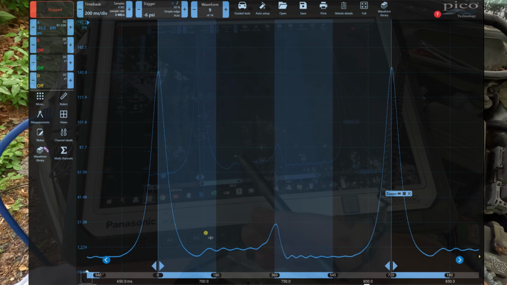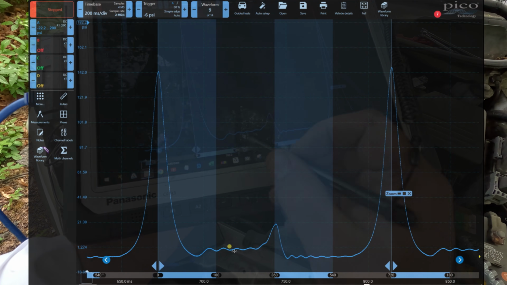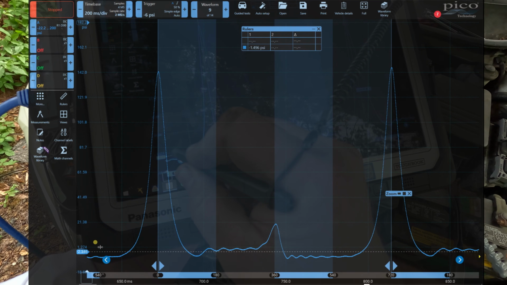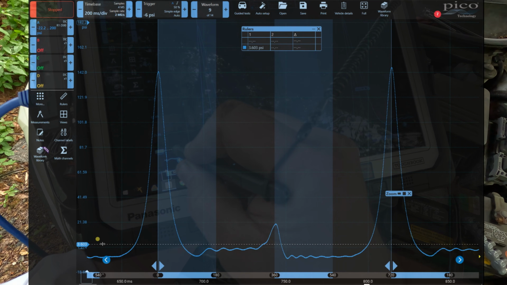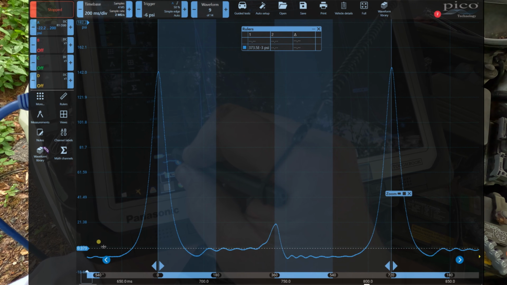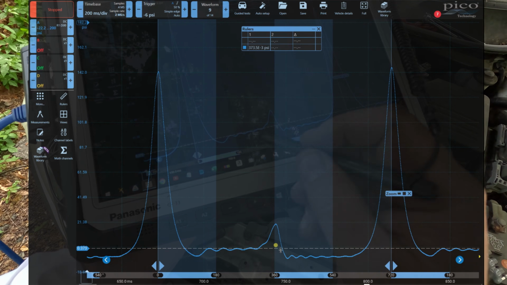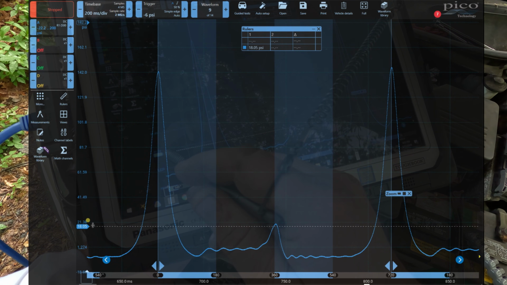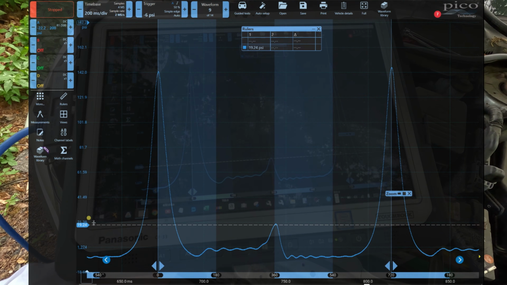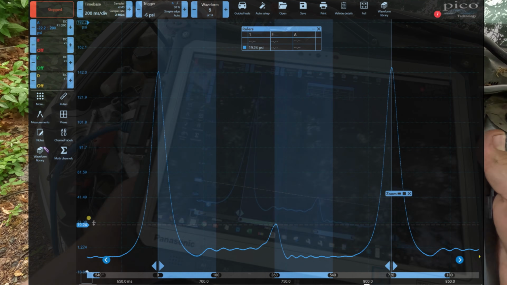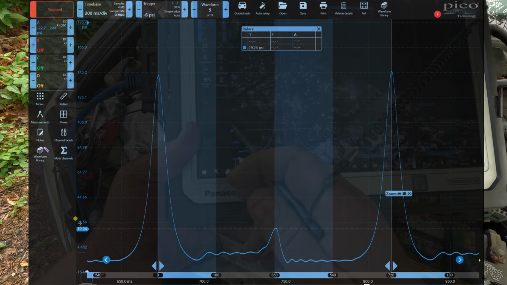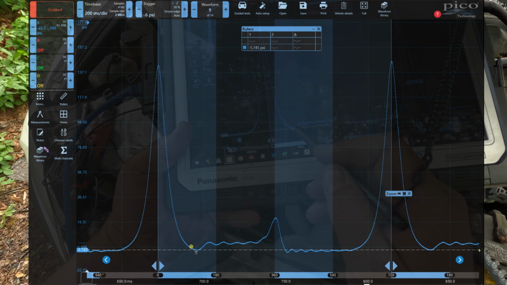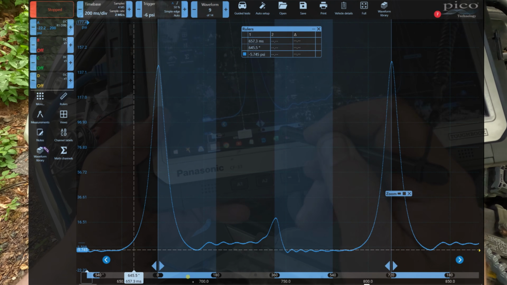So if you have a bad cat, you would see over here, this whole thing would be higher pressure. Right now it's pretty much at 0. But towards the end of the stroke, it goes a huge spike up to 19 psi. Now what is that? That means this intake valve, this exhaust valve is closing. This exhaust valve is open. It's just off in the sky. You see how early it's opening up? It's opening over here, which is, let's see how many degrees.